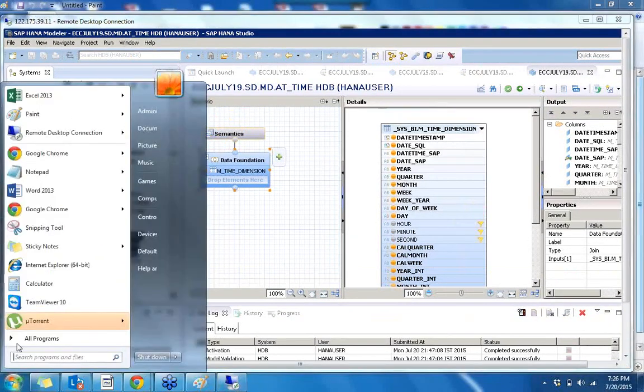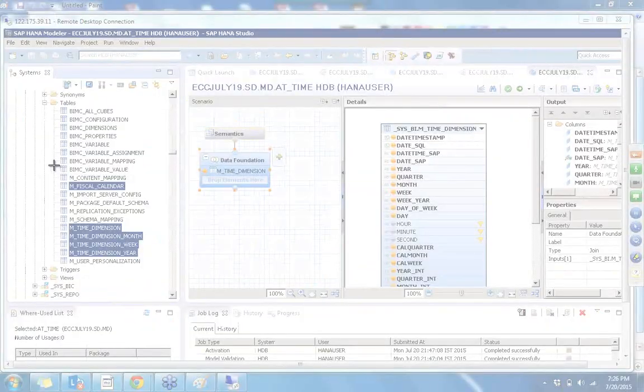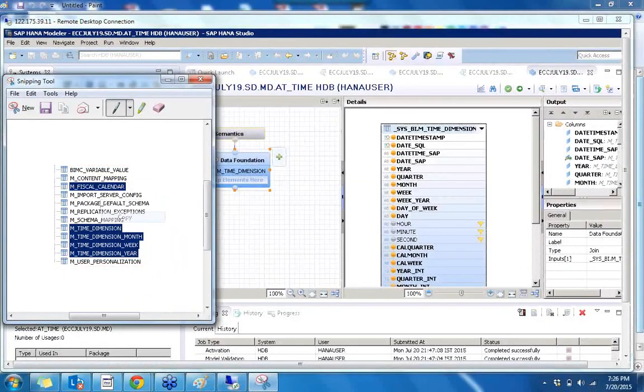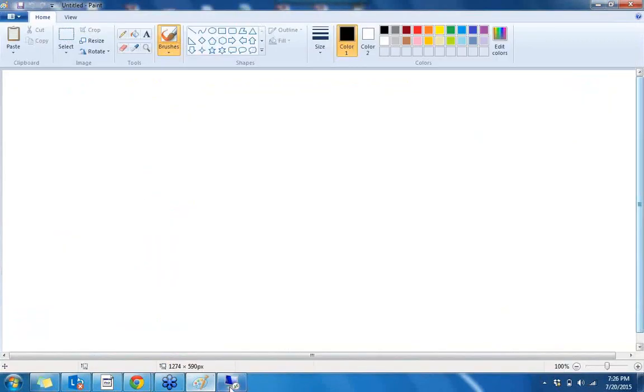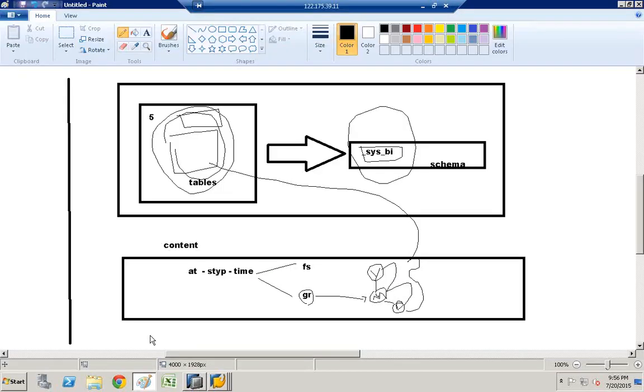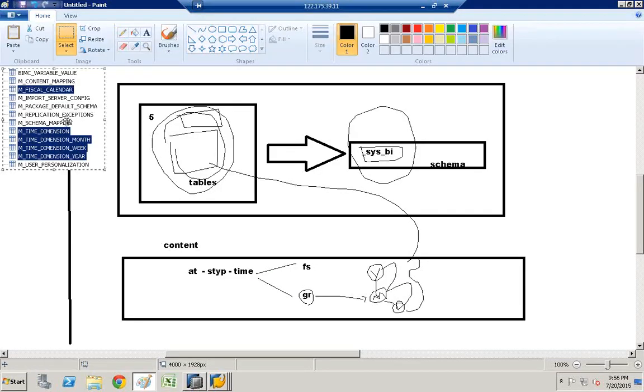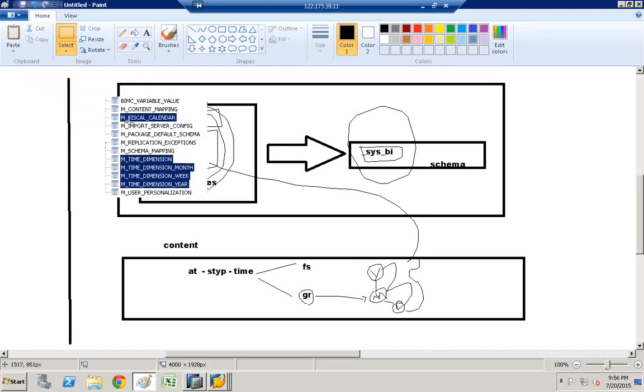These are the 5 tables provided by SAP as standard tables under the schema _SYS_BI.